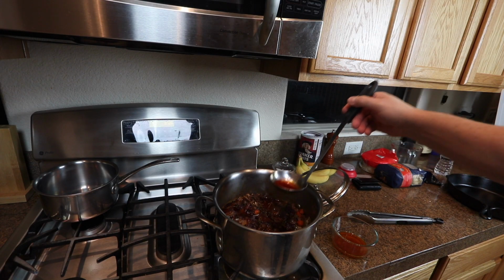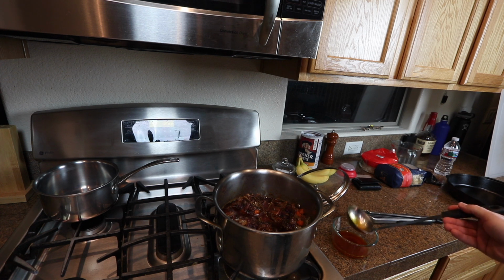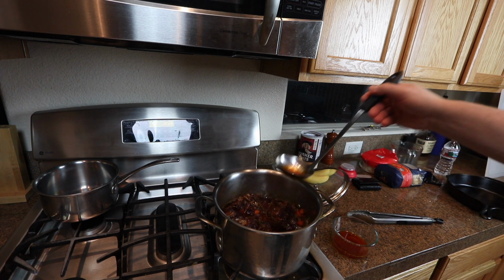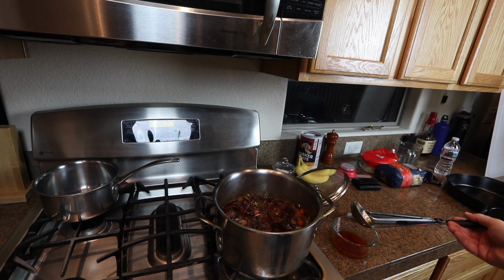Also, don't forget to skim any excess fat off the top because it's gonna rise to the surface because the oxtails are a fatty cut. There's a lot of connective tissue in there, so just don't forget to do that because it's gonna be pretty greasy if you don't.